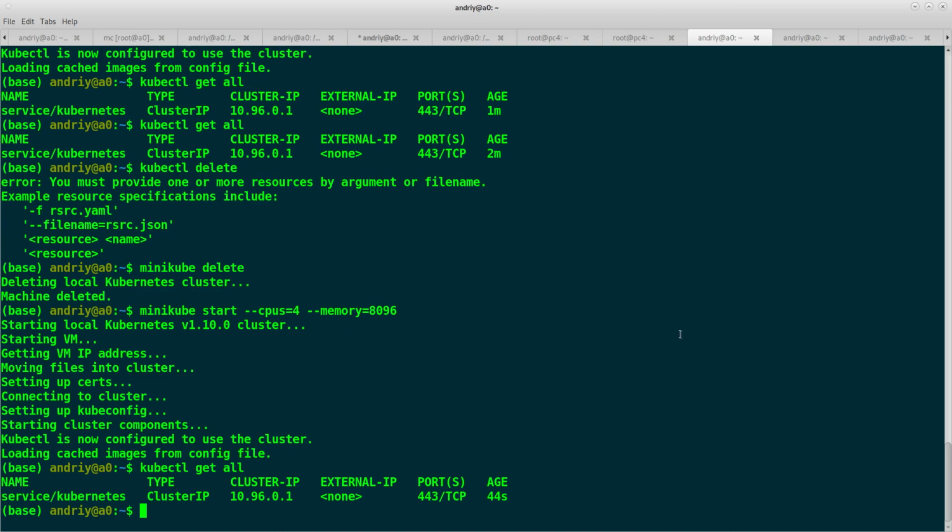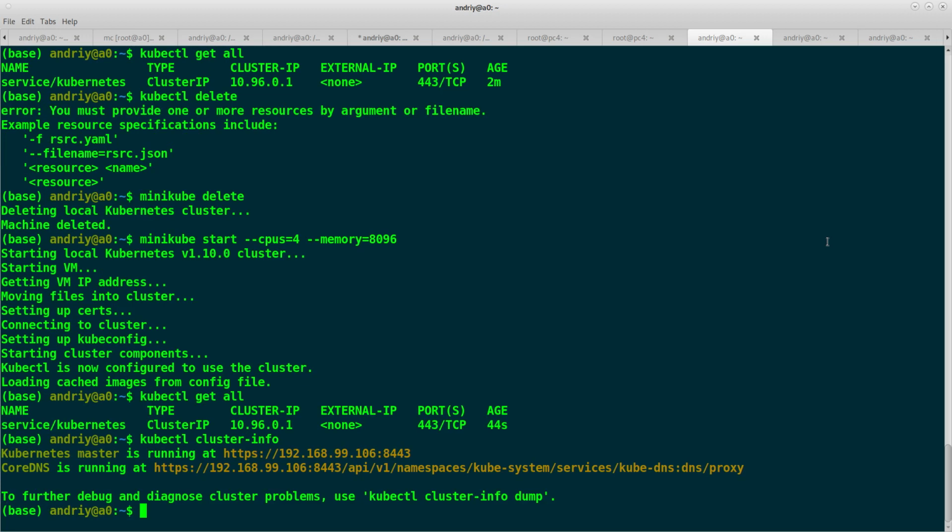Yes, we can also run the command kubectl cluster-info, and then we will obtain some information about this cluster, because internally Kubernetes has its own DNS. Now let's do the next.